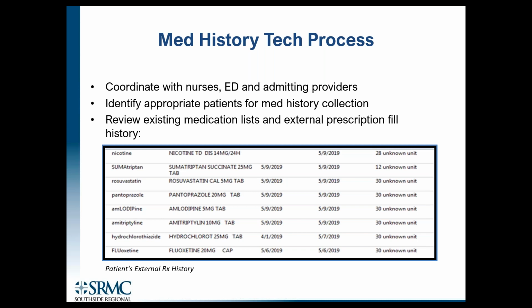When they come from a nursing home, or if they're an inmate, they also come with the MAR. The MARs will show when they have been admitted to the facility. A lot of times they will actually show if they've taken the medication for that day or not. So I try to make sure that I put that in my note. The nursing homes will also put start and stop dates on things, so I really try to flag that whenever I am putting it into the electronic medical record.